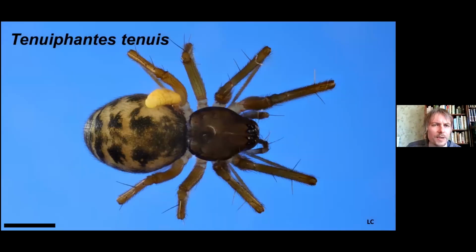I thought I'd pop this image in because it shows that spiders do get parasitized. So we've got a Hymenopteran larva actually attached to the outside of this money spider's abdomen. That's quite interesting. You do occasionally come across these, and you can rear them through and find out what the Hymenopteran is too.